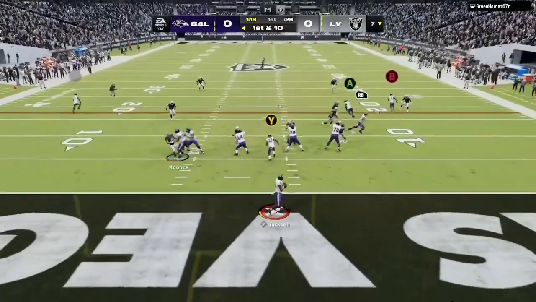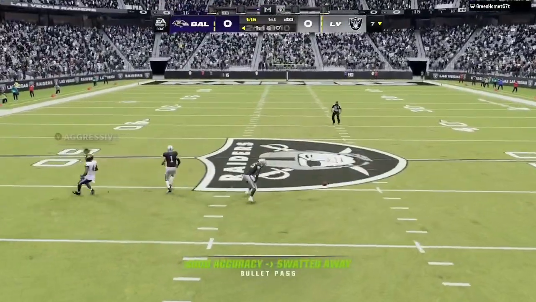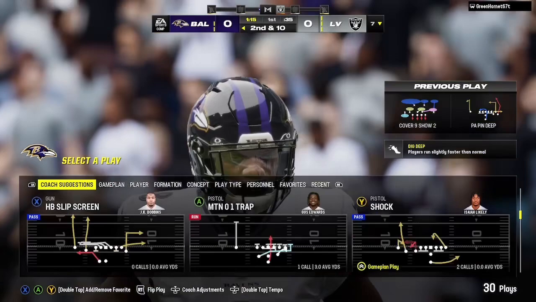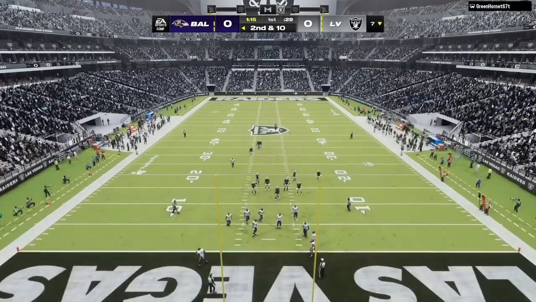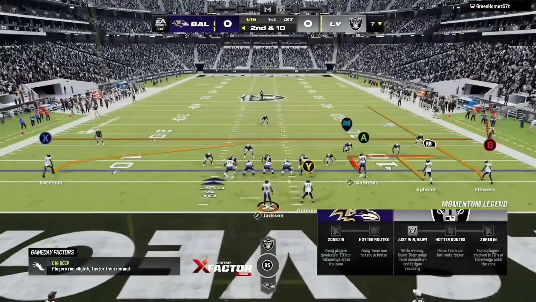Off the play fake to Dobbins, here's Jackson. Oh, he's going to take a shot right away. And it's knocked away and incomplete. Zone coverage there, and they were playing deep. That makes it obviously a little bit harder to run by guys. And that time, there was not much of a window to get the ball in there, and it winds up incomplete. 2nd and 10.